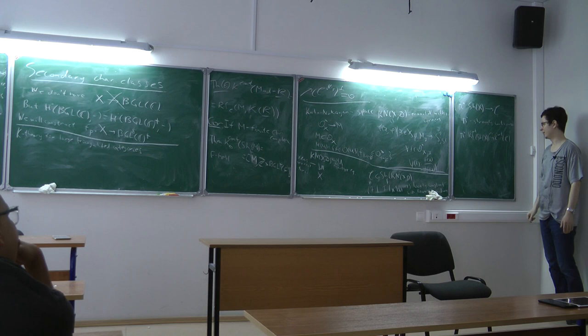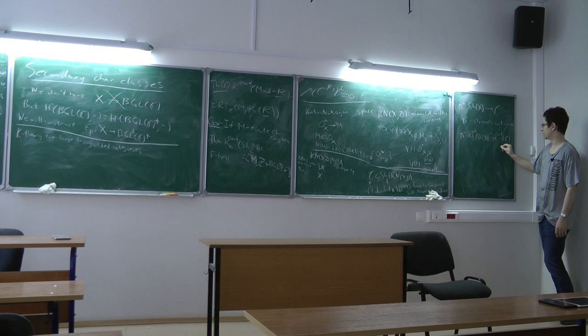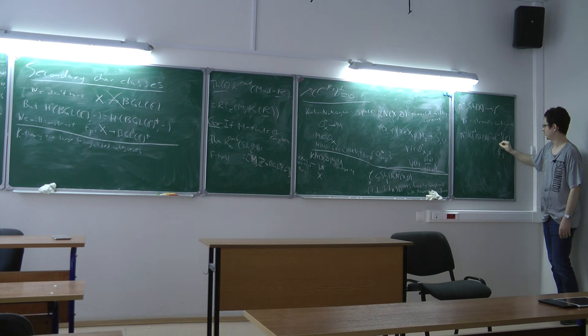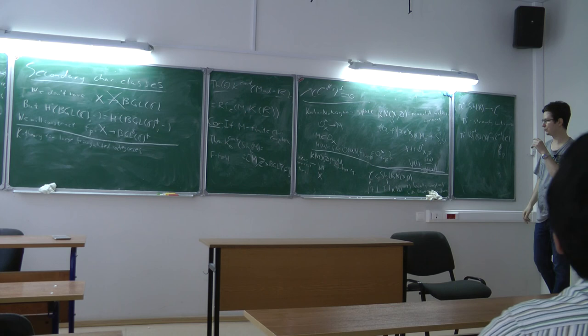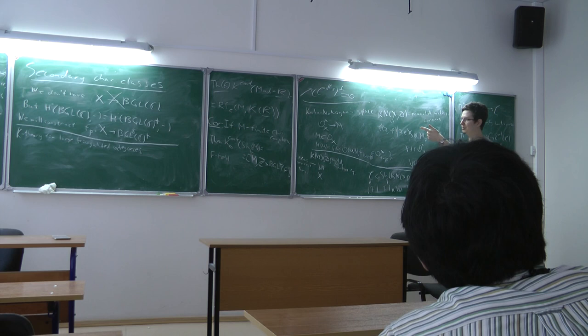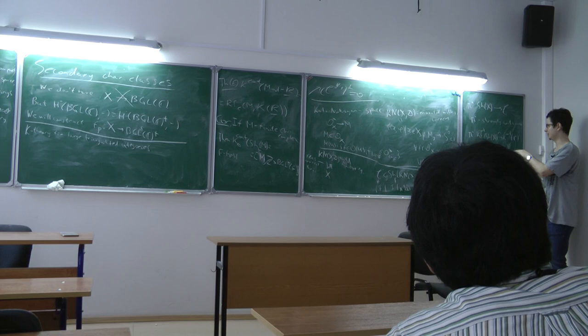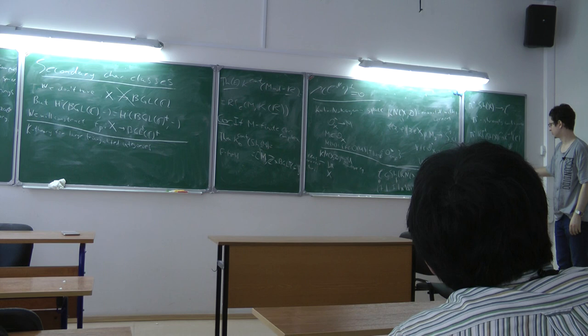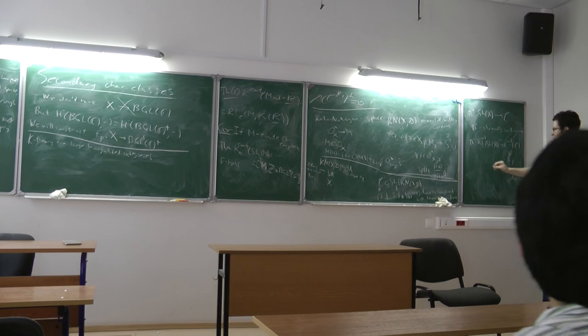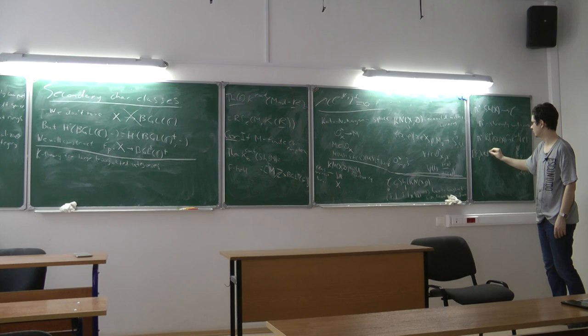And now finally, my local system E, if I'm taking the local system on pi 1 of U with unipotent monodromy at infinity, then it uniquely extends to the Cartan-Eilenberg space because it's a homotopy equivalence, and it lives in this category C, and moreover it is a compact object.